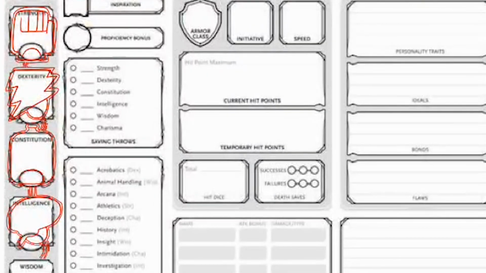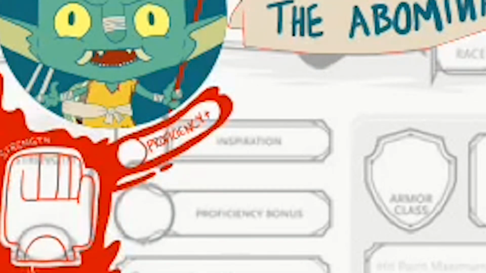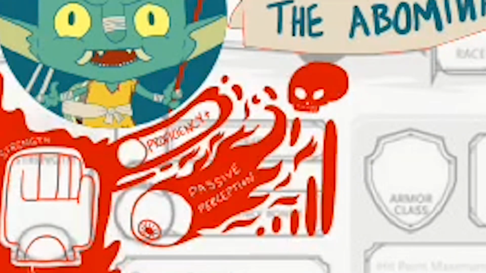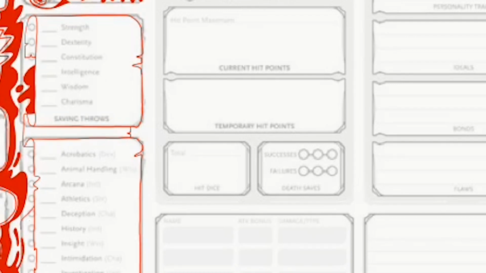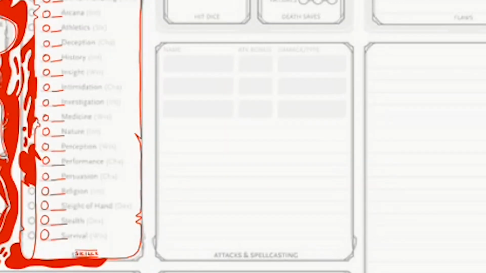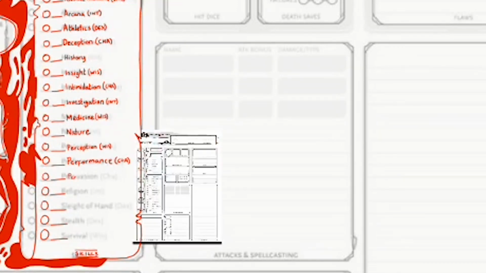I found this really useful as it gave me a rough layout of where to put things, but I was also able to move things around and shift them around. You can see that I've put passive perception at the top of the sheet as opposed to down the bottom, just because I thought that was a better place to put it. And I just had fun filling it in, drawing scrolls, drawing kind of strange little details, skeletons and things like that in the gaps in between things, while still being legible.